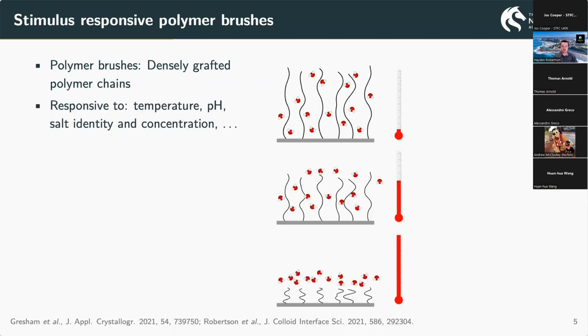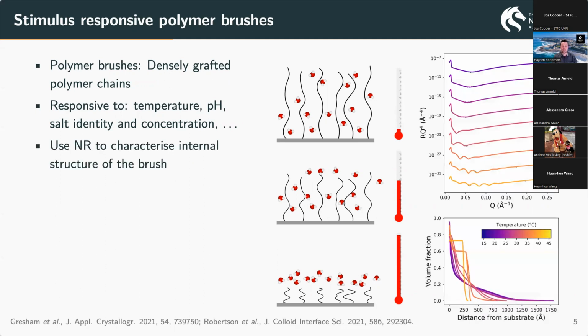And the particular types of polymer brushes I'm interested in are thermoresponsive. There are different types of stimulus responsive brushes, but the thin films I'm interested in are thermoresponsive, meaning that they change their conformation in solution depending on the ambient temperature. So in short, when the solution is cold, these brushes or thin films are quite swollen and quite thick. Then we increase temperature, the film shrinks and it decreases in thickness.